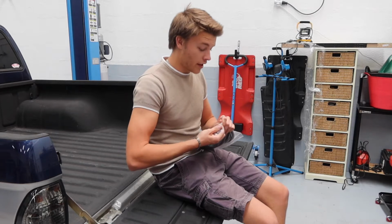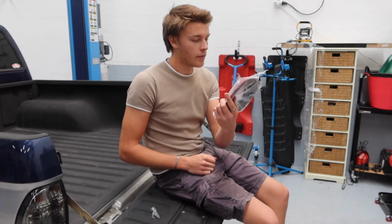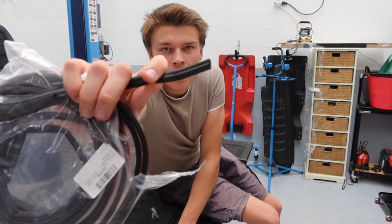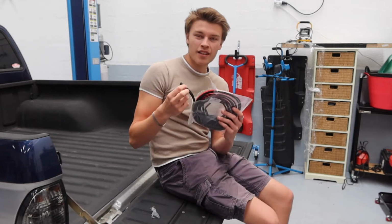So let me open this up. Here we are. You can see this. It's got double-sided tape on it, and it comes in a reel. I think I've got, how many meters? 5 meters of this. But you can see it's got double-sided tape on it, and basically what it does is sticks to whatever you put it to, and it makes like a rubber gasket.